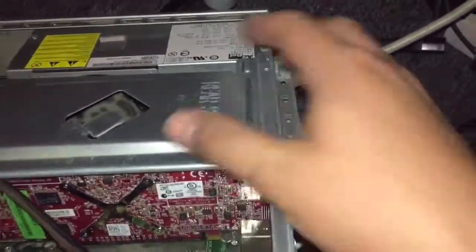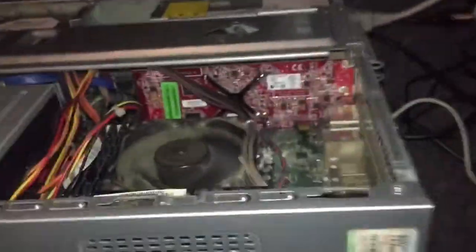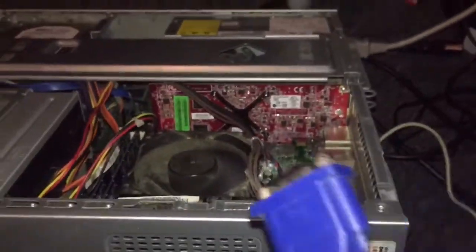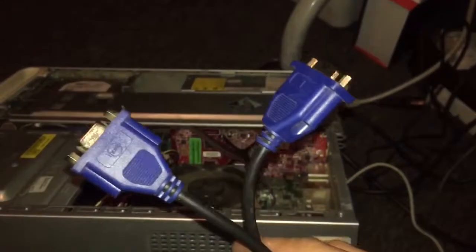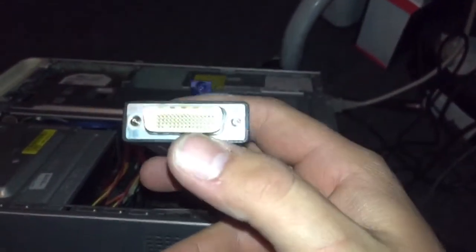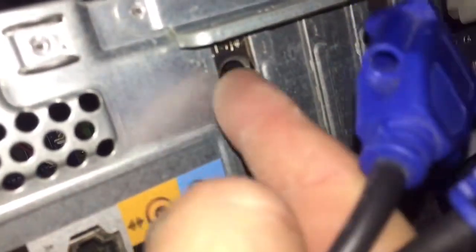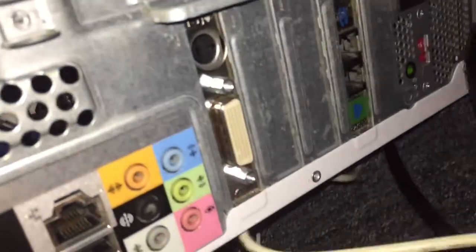So it really wasn't too bad on this Dell. We had to pop this cover off, then this whole piece folds up. It was a little tricky in there, but all you do is just slap it on and push it down. Various models of graphics cards come with HDMI and two VGA cables, but this one came with a little white cable that you can split to two. It has an S-video port right here and then this white one, and I believe I can still use the old port so I can have three monitors.